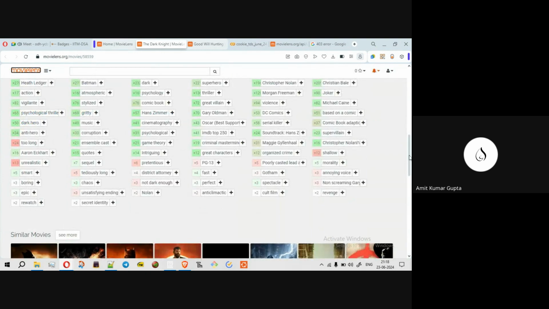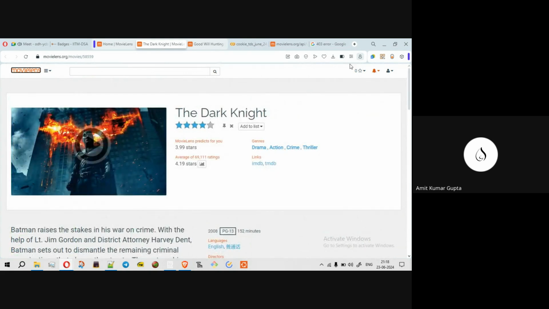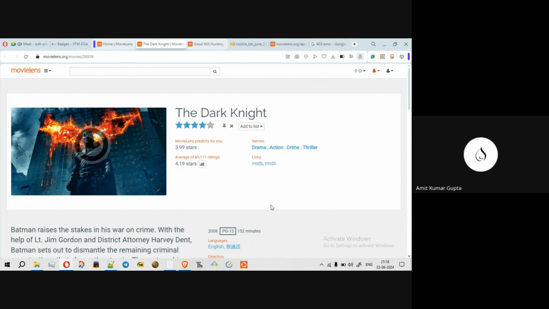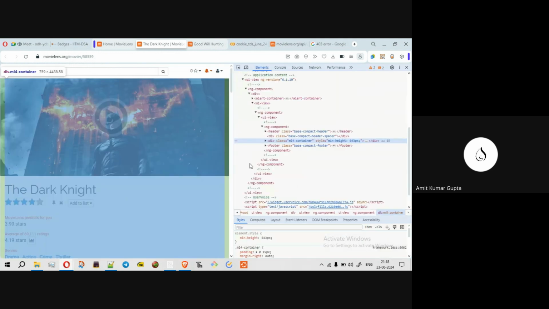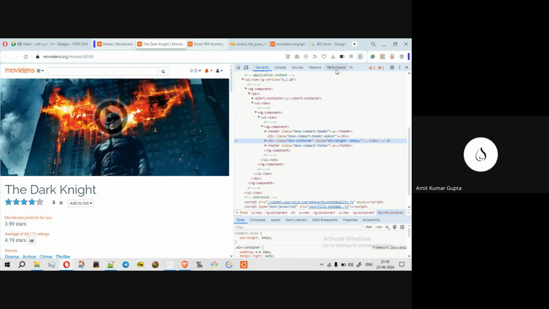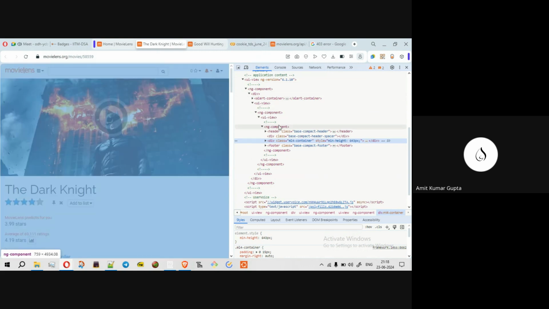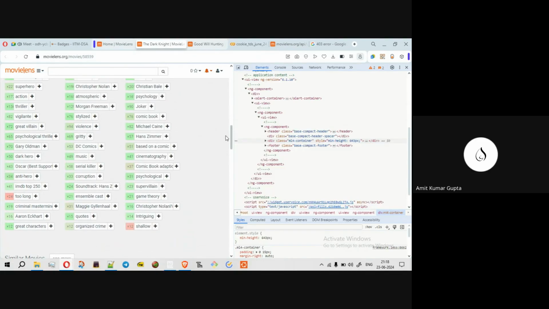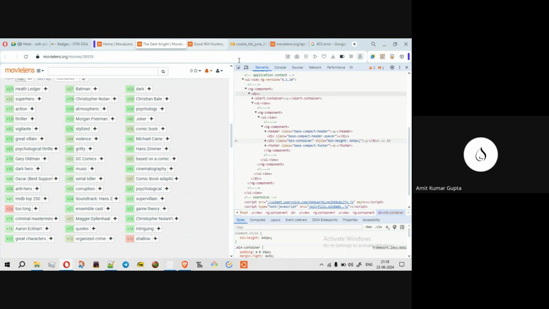Okay. See, this is your website, which is fully loaded. Right click, inspect element. In many browsers, it may be developer tools, inspect, or inspect element. Click on it. It will open this up. See, here these are the tabs. These tabs are important. When you click on Elements, you can see a lot of HTML. Can you find all this tag information inside the HTML? Answer is yes. You can find all this information in the HTML. How can you find it? Click here, this arrow-type icon.